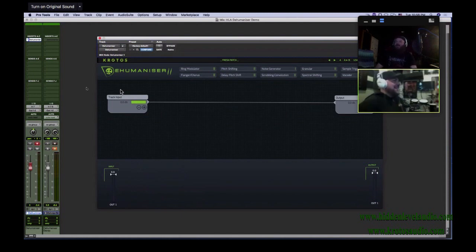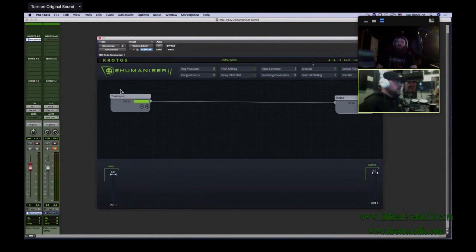So basically, if you think of a guitar pedal, a guitar setup, you got your input right here, and then you put all your nodes and stuff right here in the middle, and it goes through. So this would be like your amp, for a guitar player.